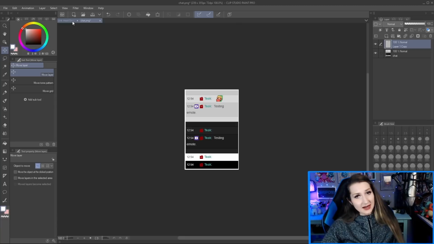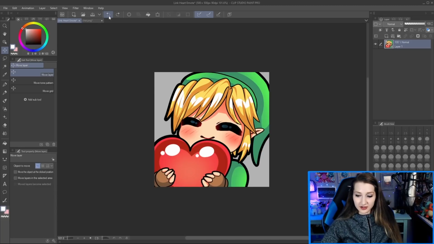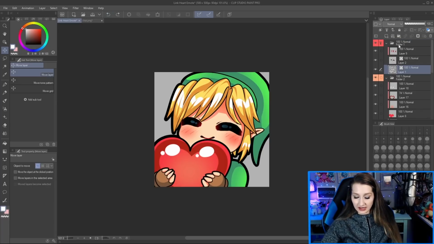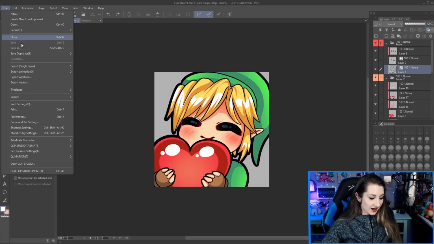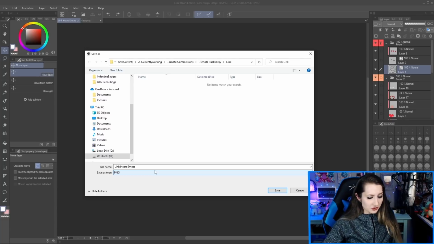Once you've decided, yes, I am happy, this looks great small, go back to your original canvas and make sure you undo and undo and undo until you've got your canvas back to all its individual layers. You don't want to lose the ability to edit them. So don't go saving before you've undone all that. But what you're going to do to export your files is go File, you can save as, and then click PNG. So we're going to go save as, and it must be a PNG file because JPEG doesn't support transparency. So PNG file, name it, save it.